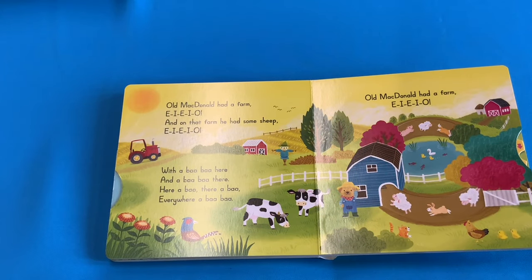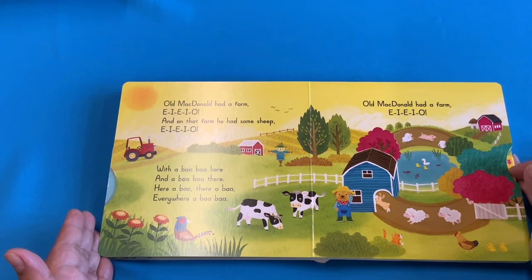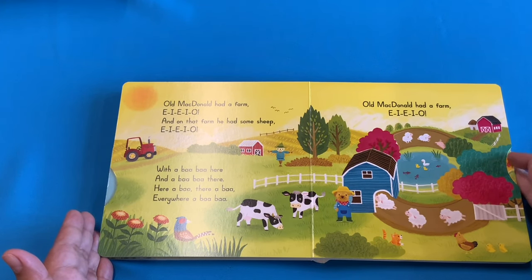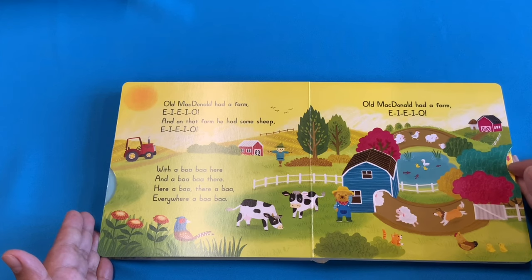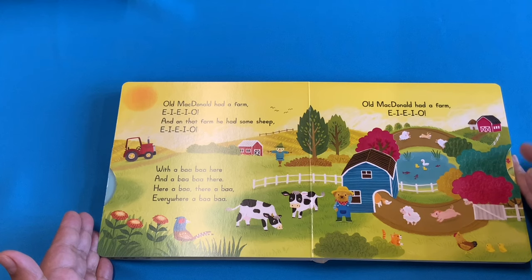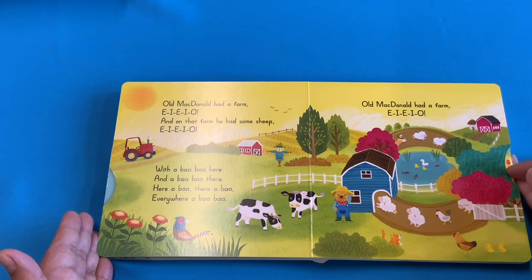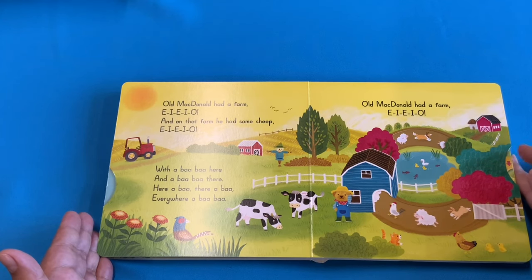Old MacDonald had a farm, E-I-E-I-O. And on that farm, he had some sheep, E-I-E-I-O. With a ba-ba here and a ba-ba there, here a ba, there a ba, everywhere a ba-ba. Old MacDonald had a farm, E-I-E-I-O.